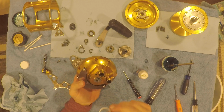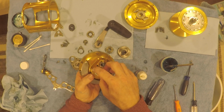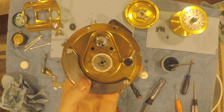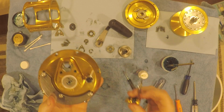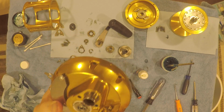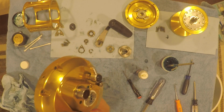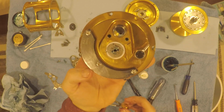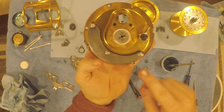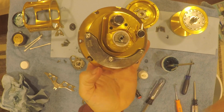This is where it gets kind of a pain in the butt, because you got to keep your finger in there now to keep this from falling down. You have to sneak your lever. Now, if you wanted to, at this point, you could take this all off, but there's really nothing that can get in there unless your reels are really beat up. This one's pretty good, so it's only these three screws. That plate and that piece of plastic comes off.